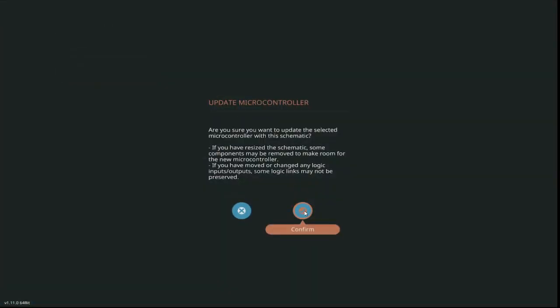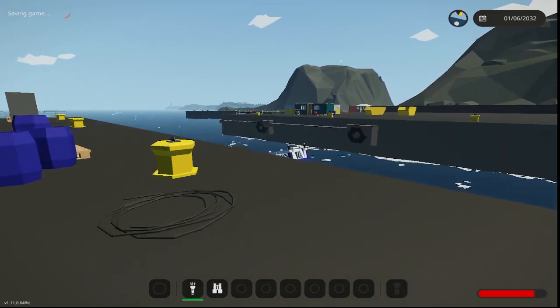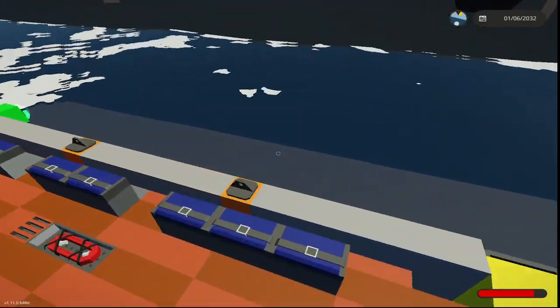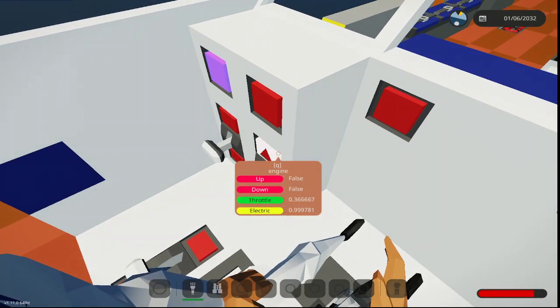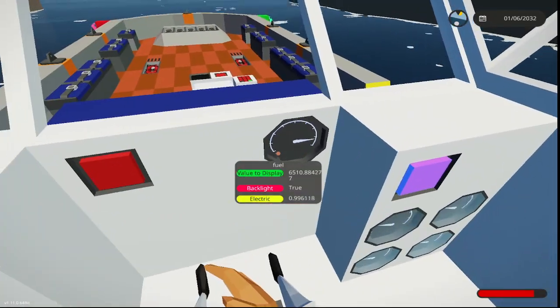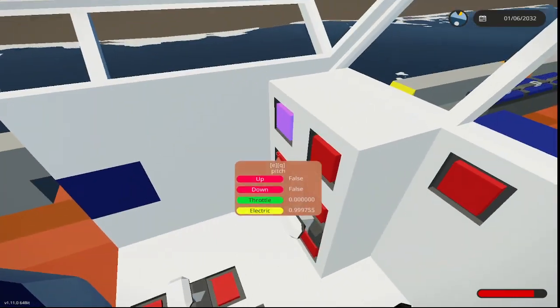If we update that, alrighty, and then we spawn this in. I'm going to sail out a little bit, and then I'm going to turn on the fish finder, and it should start detecting fish. So turn the engine on, start. Come out a little bit here.